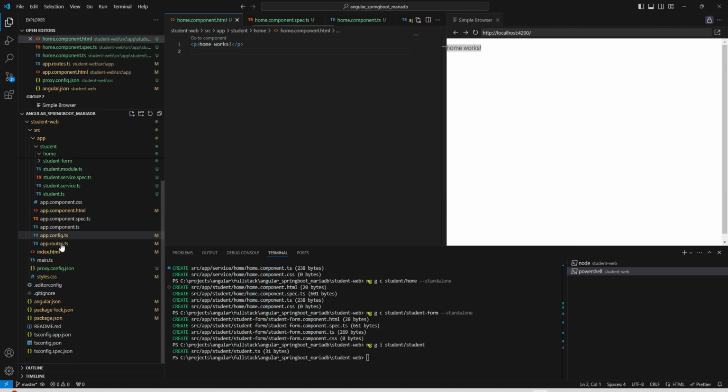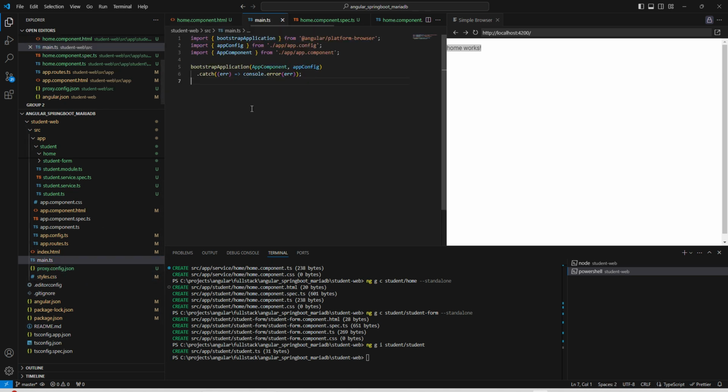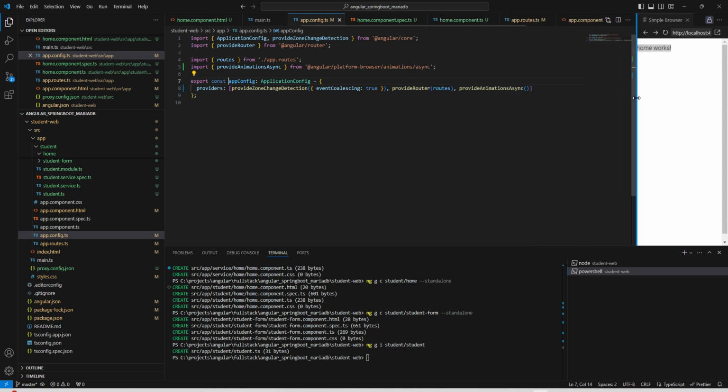Before we add any further code, let me tell you the entry point, as this is the Angular standalone application. So this is main.ts from which our application will get bootstrapped, and it will use the app config for bootstrapping the application. Like here, these are providers. We need to mention what all things we are using as a provider.